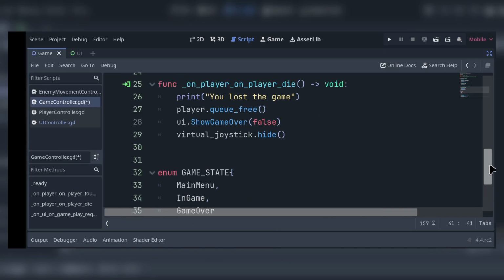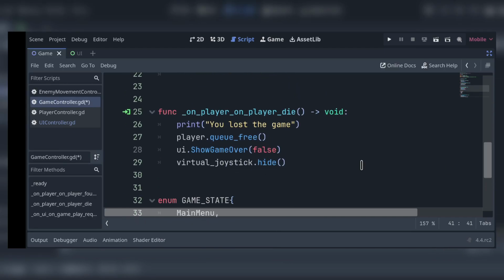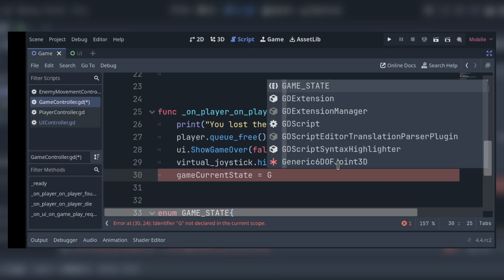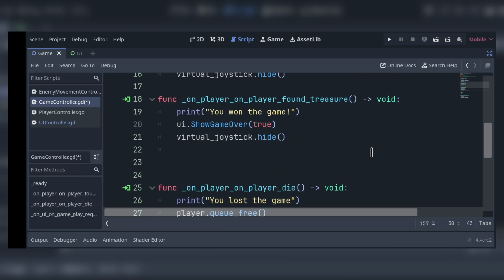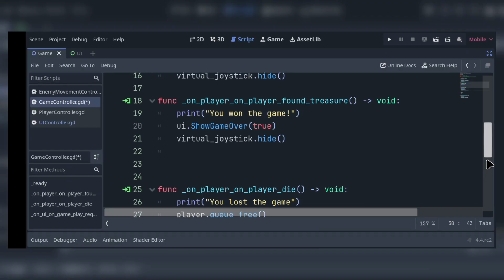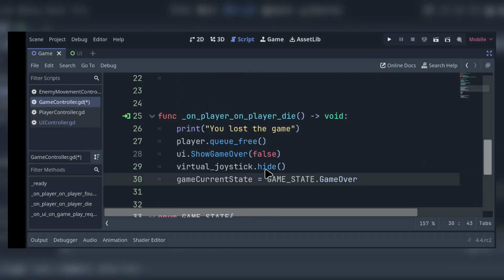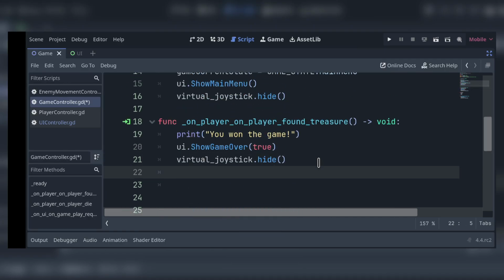And when the player is not there, current game current state is equal to game state dot game over, and the same is true for when the player gets the treasure. So I'm going to copy it over here.